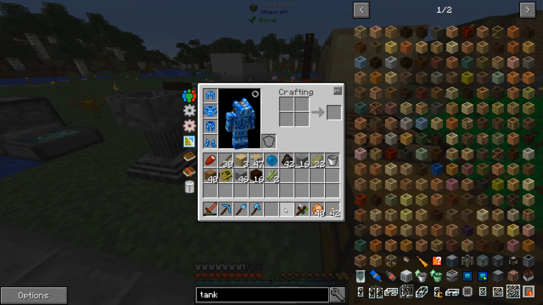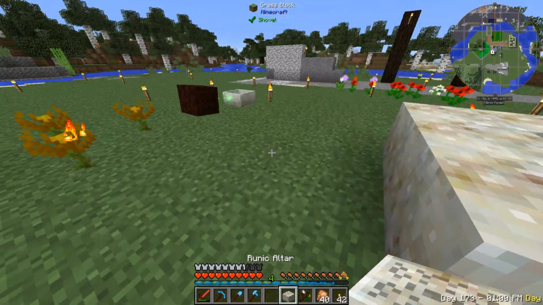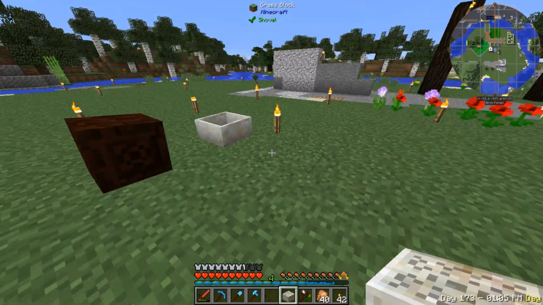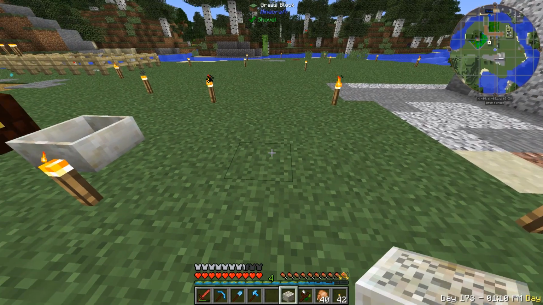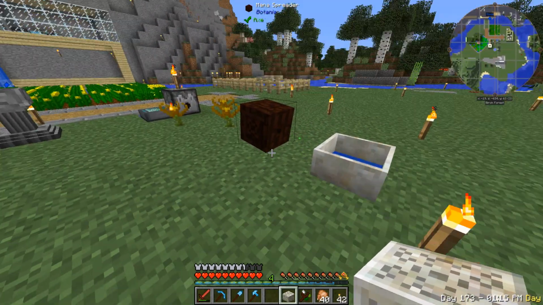Okay, so I think I got this. I already have the runic altar, right? I'm just gonna place it. I mean, I could place it like here. Maybe actually place another of these, a mana spreader.